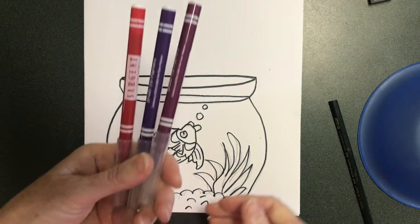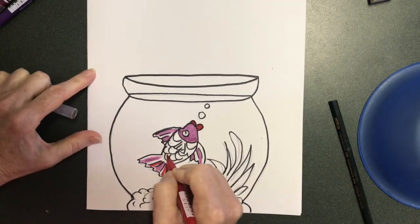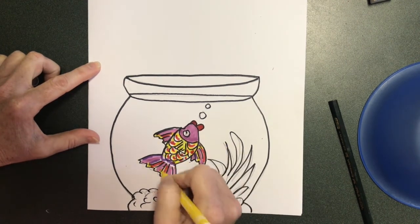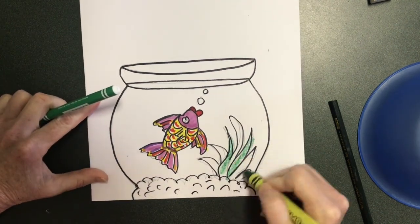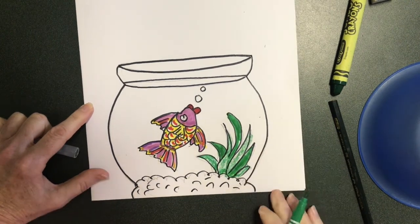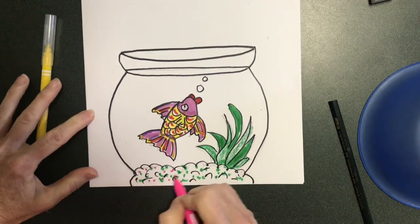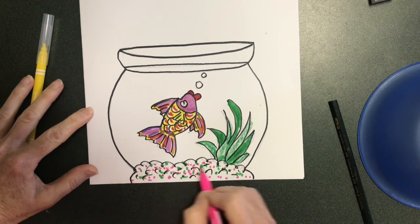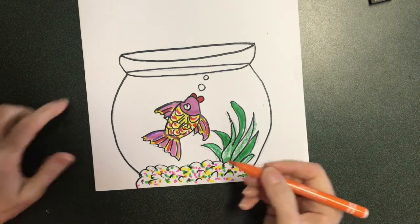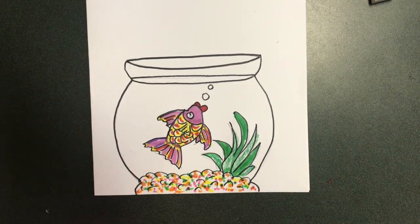Because I know my water will be blue, I'm not going to use any blue for the fish. I'll use marker to color in some patterns and designs on the fish's tail and scales using purples and reds, then add yellow for bright color. For the sea plant I'll do a combination of crayon green and marker green for variety – it makes it more interesting than using the same green for the whole plant. The gravel is made up of tiny, sometimes colorful stones, so I'm using a combination of different colored markers, putting little dots down to create a texture of brightly colored small stones.